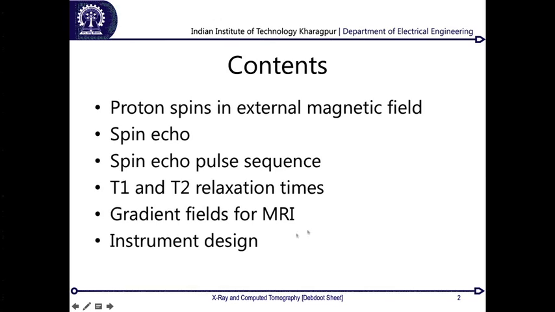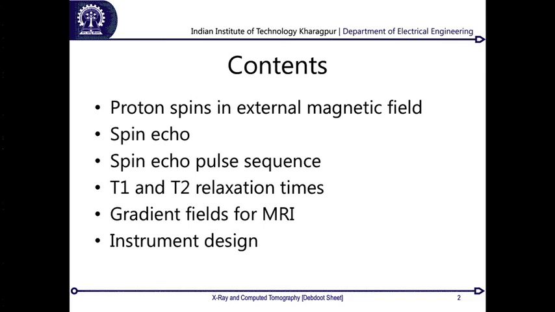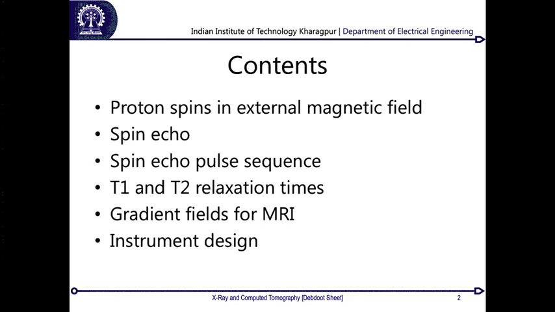Now, in order to create an image, you need to discriminate between small parts of your body differently, and that's where we enter into the gradient field in MRI, which is quite an interesting topic of creating a spatially resolvable magnetic field inside a space such that I can look into different parts of your body in a different way. And from there, we will enter into the instrument design, and once we have finished all of this, we have a small demonstration on how to look into a DICOM image, which is a continuation of the last lecture on CT, but you can use all of those viewing principles for the rest of your 3D images for any of these modalities as well.